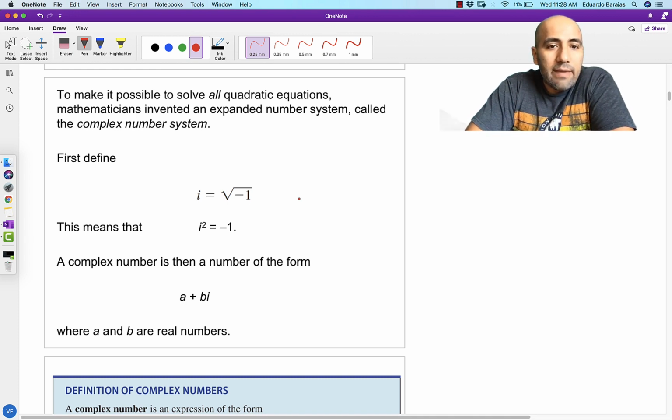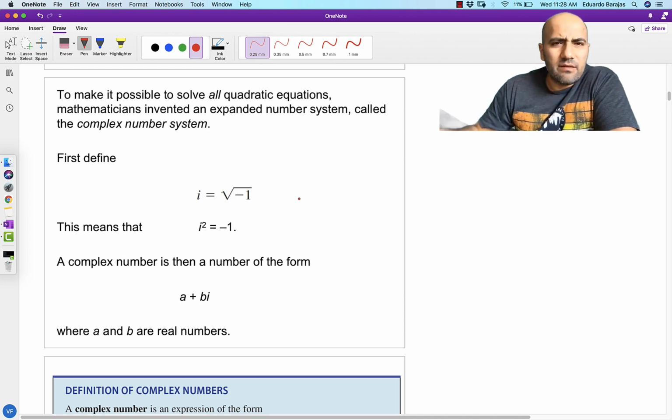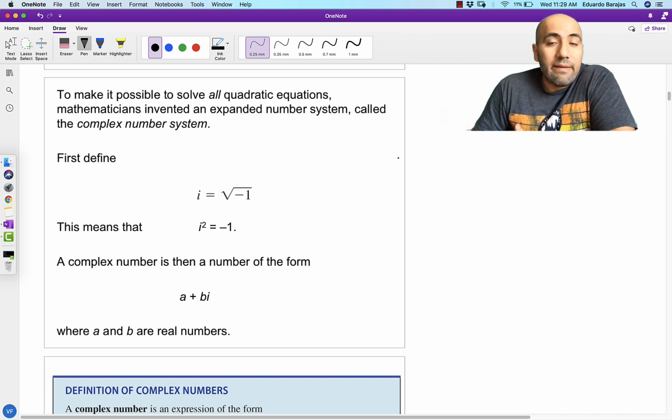Unfortunately, we called it imaginary, and I think the word imaginary has really made it difficult for people to understand this, because there's a certain resistance to learning a number or a system that's imaginary, because it seems like it obviously has no real connection to reality. But I think that's not a fair assessment of it, since a lot of stuff in math is imaginary, right?